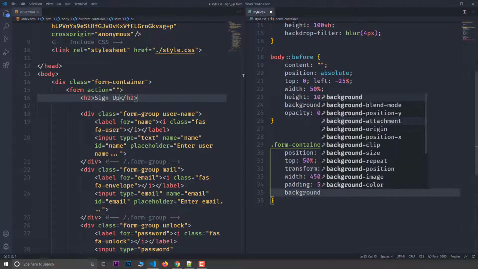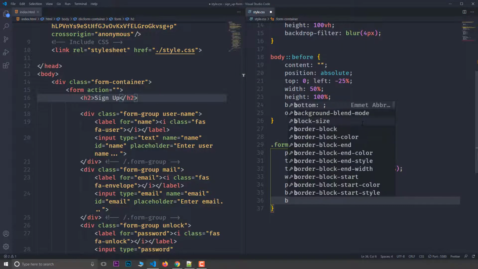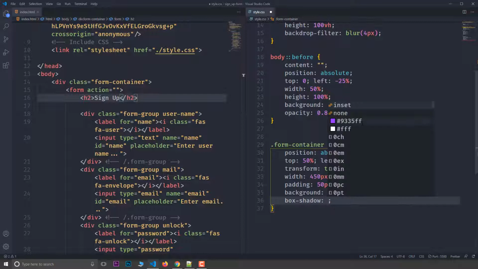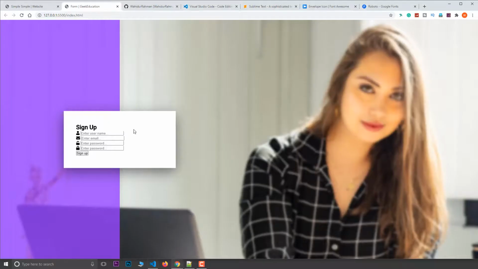Background, which is really important, FFF meaning white, and yeah, box shadow. Box shadow is really important, 15 pixel and 15 spreading, and RGBA 0, 0, 0, 0.1.5, which gives us a nice look. I just want to show. Okay, that's our result, which is not bad. We're not completing anything, just starting work.